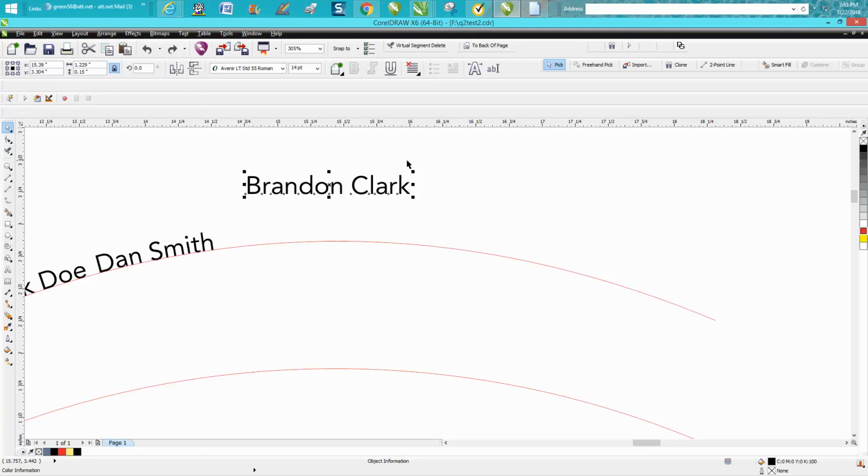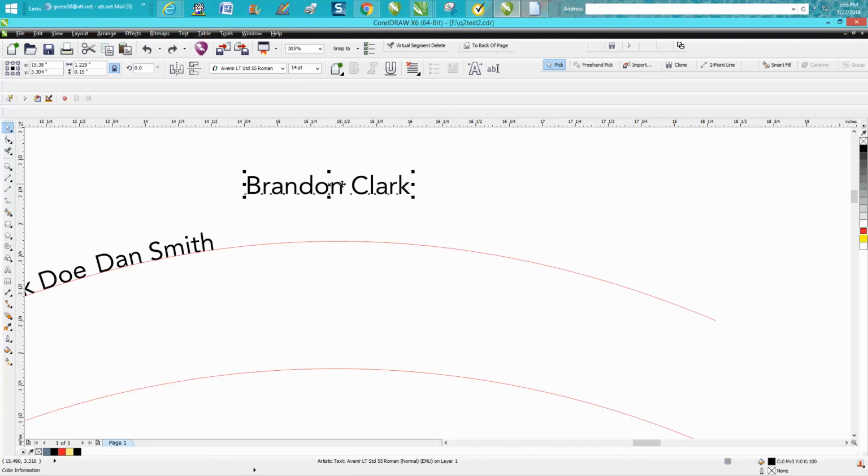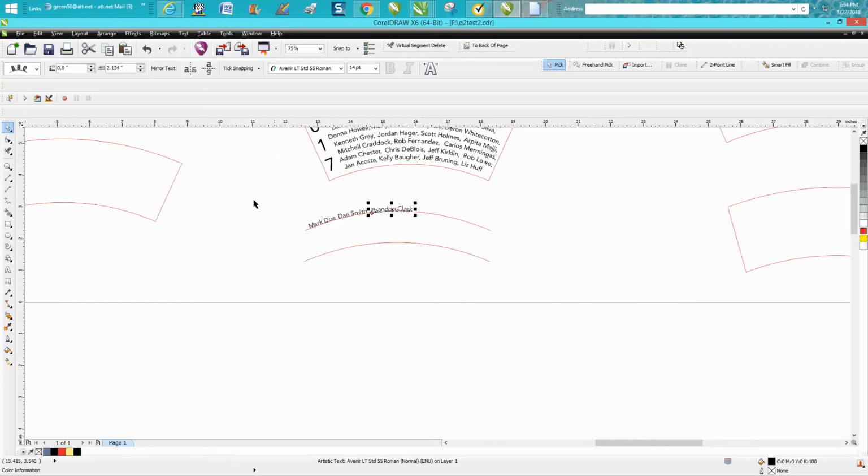But now, when I click on this name, instead of going up here, that's movement of the mouse, click, click. It's three clicks and a movement. All I have to hit is the letter V, and it puts my name, text to path, right on my text, or right on my path.